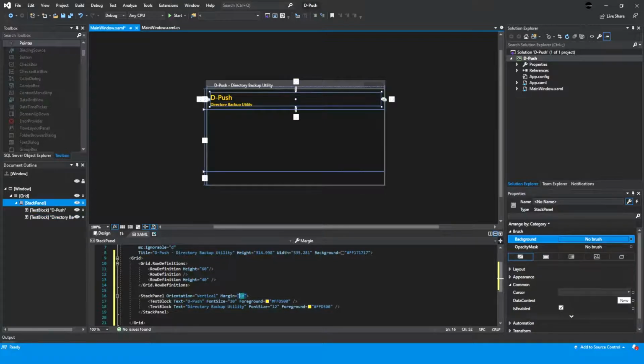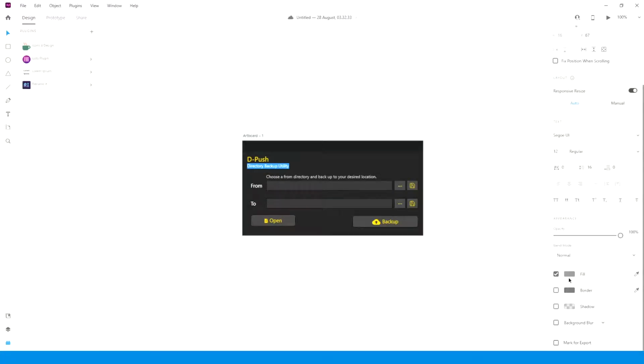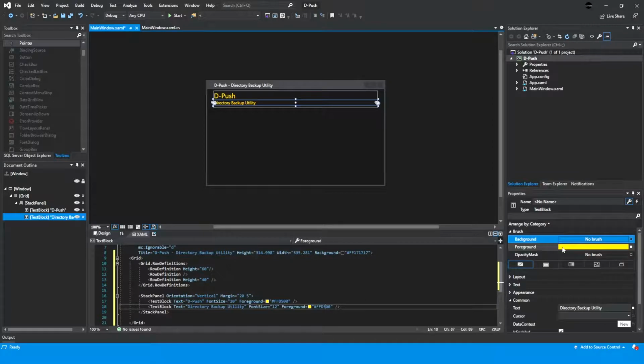Actually, I think we'll do 25. There we go, that's better. I'm just going to change this to this color.